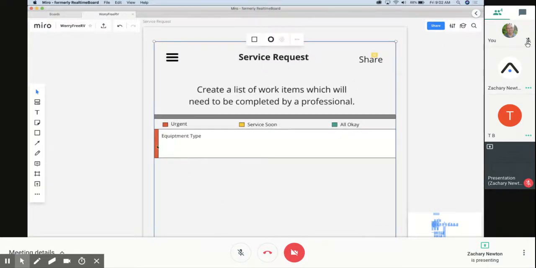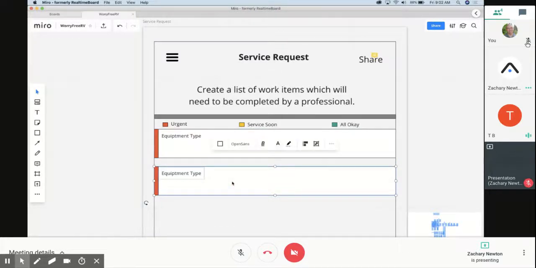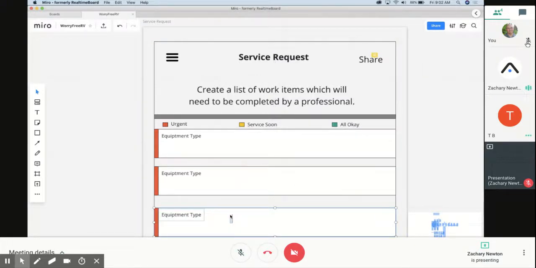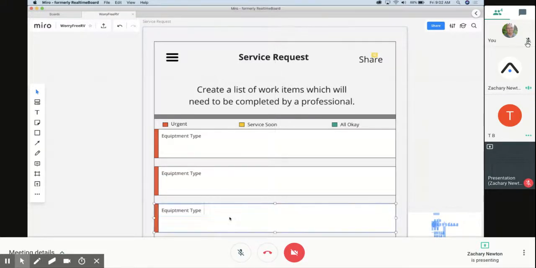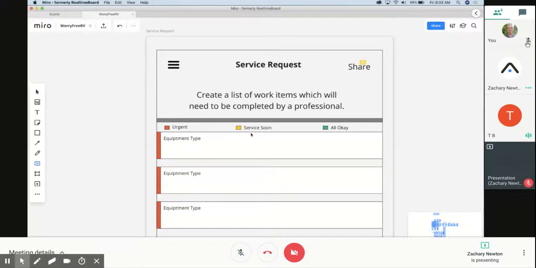That's great. Or maybe if they were able to click on the label key themselves, I don't know if that makes it too confusing, but if they could click on it and it only brings up the things that are urgent, it can sort or filter for them. We can do that. Actually, we had another project recently where we did that. I think it worked out pretty well. Yeah, I like that a lot too. If you click it, we can filter those items. Or maybe when you first open the screen, it just prioritized them for urgent and then below was service soon.